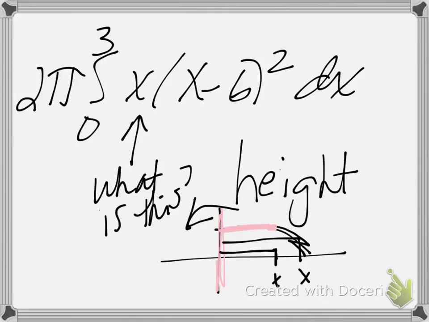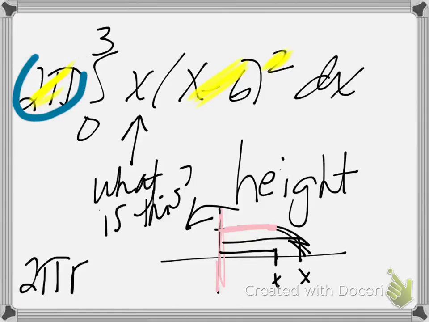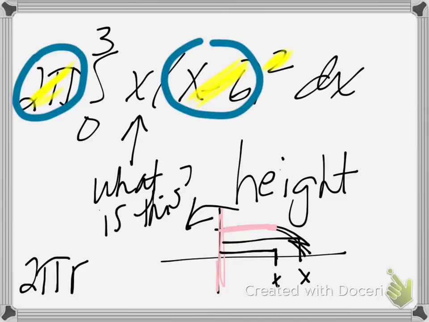Eliana also asked, where did we get 2 pi from? It's really looking like 2 pi r in a way, right? But it's just a little bit more. Before you could have thought of it as this was pi, and this was r squared, and now it's 2 pi. So this is the 2 pi and the r, if you want to think of it like that. But this is just some formula that some genius came up with, and that's what we use.